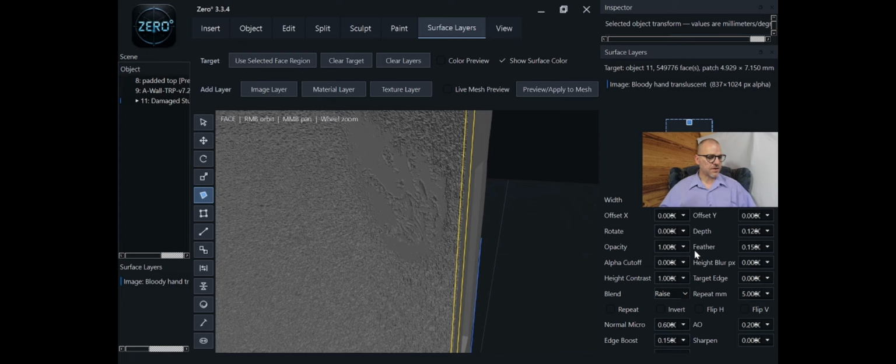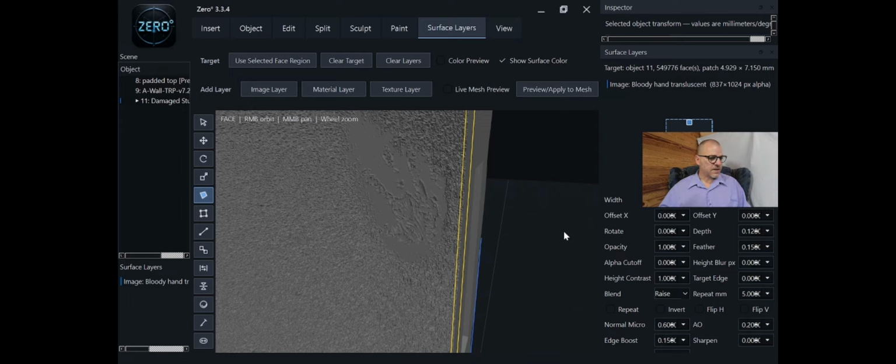Let's see here. I must not have. Yep, I apparently did not add a scroll bar to this section, so that's kind of problematic.